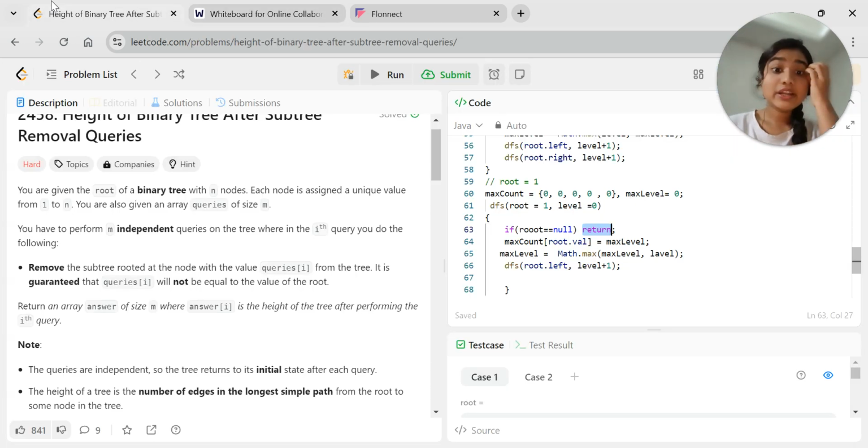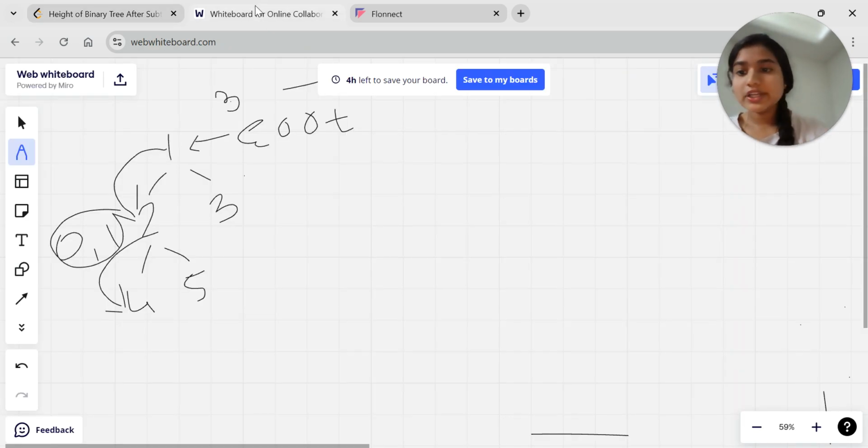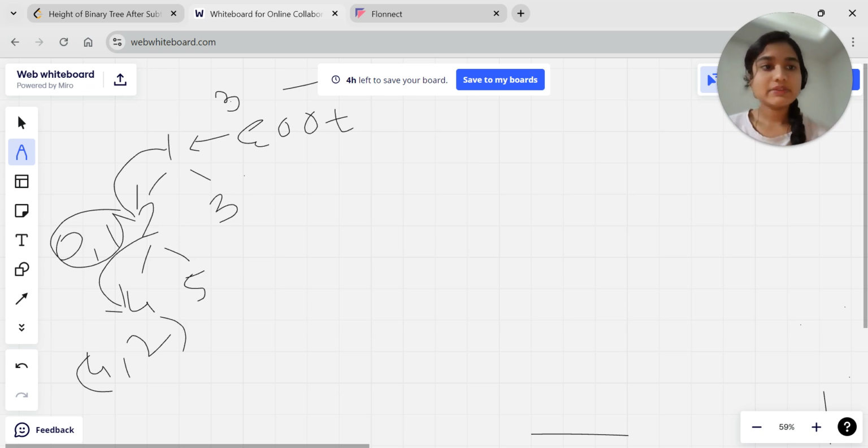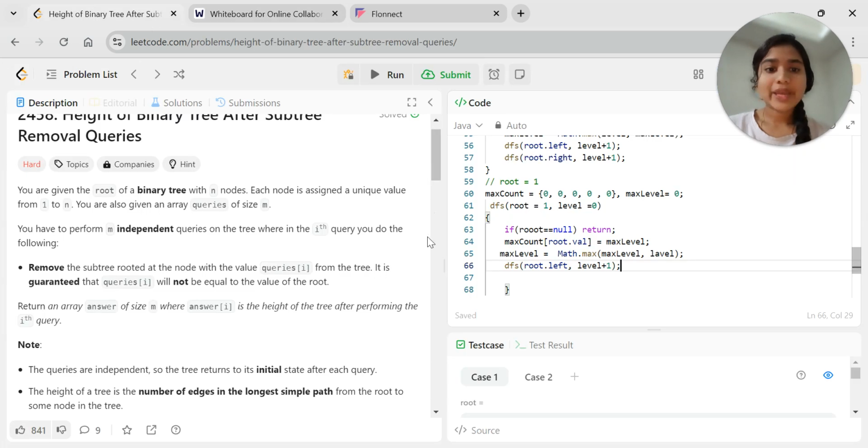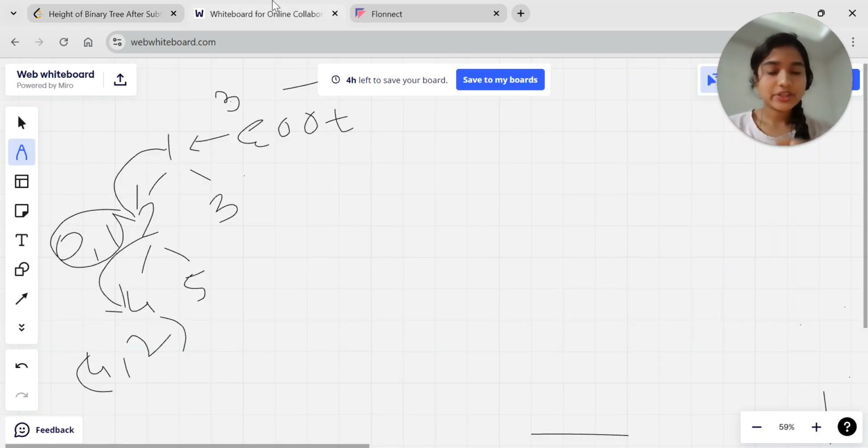While we are calling the DFS, we do level +1 each time. So while calling itself it was 4 comma the level was 2, right? Now for 4 comma level 2, when calling its max count and max level, max level was already 1 in the past iteration.